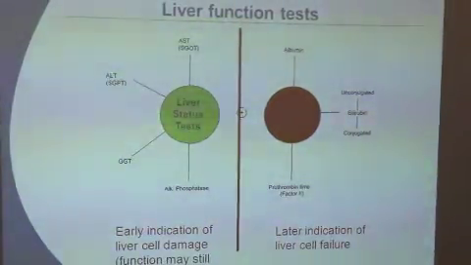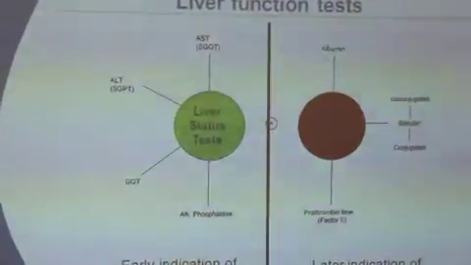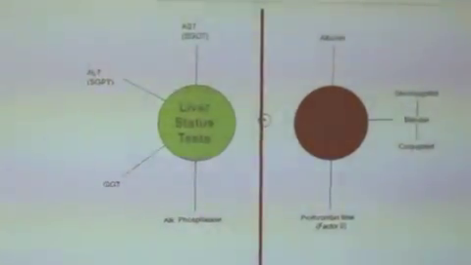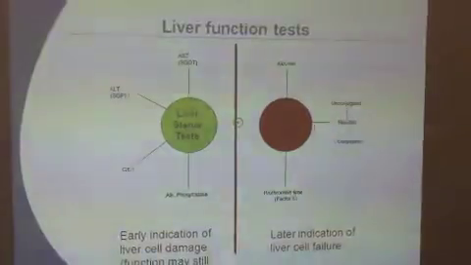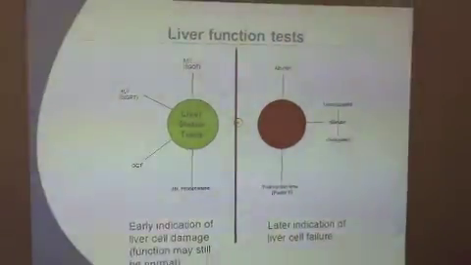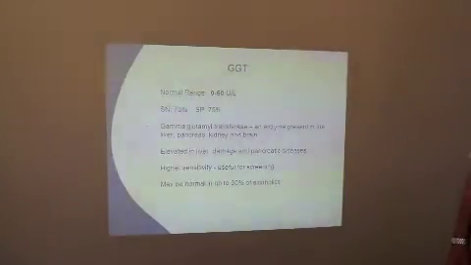The tests on the right of this slide are the much later ones that become abnormal when the liver itself is failing and is not doing its job properly. In other words, it's not functioning properly. What we're looking for is the people on the left hand side of the screen who have the early indicators of liver disease, with the raised early enzyme raises.